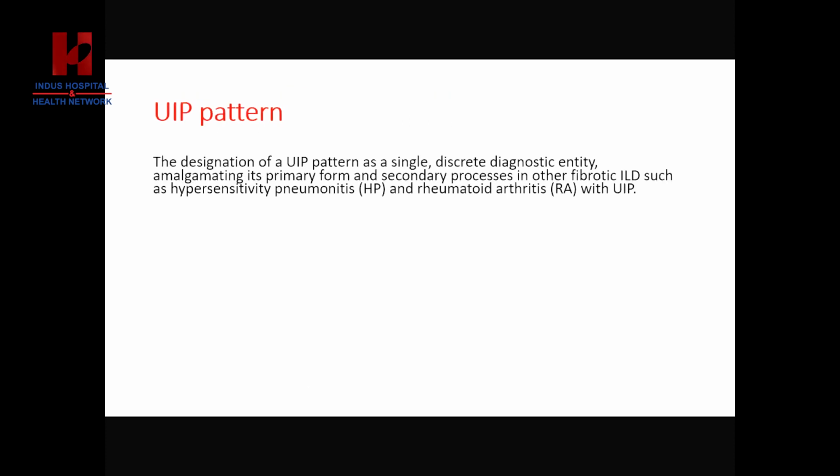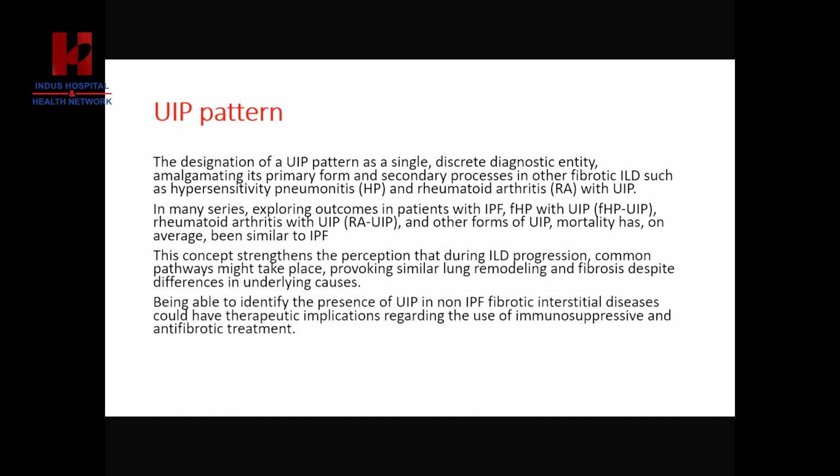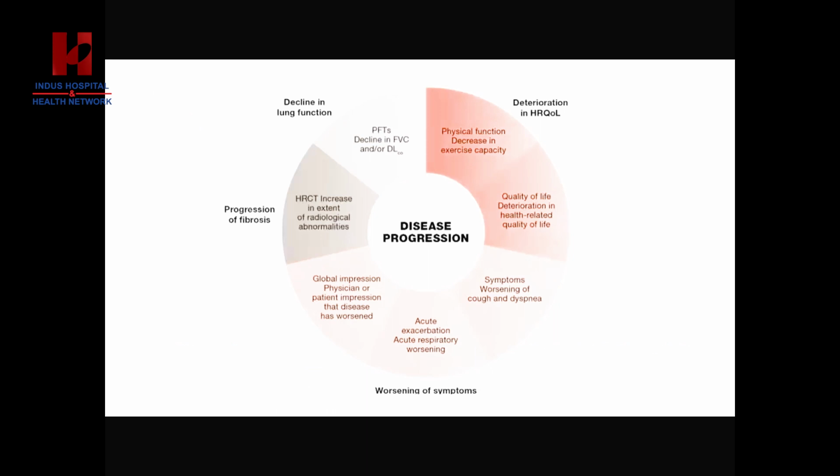And the UIP pattern, I already alluded to, is a single converging line where we head off if we identify it in our patient, regardless of underlying cause, and that's a poor prognostic marker. So one would like to diagnose early and then refer the patient straight onto antifibrotic if possible, and they can tolerate it. The final point on this is disease progression.